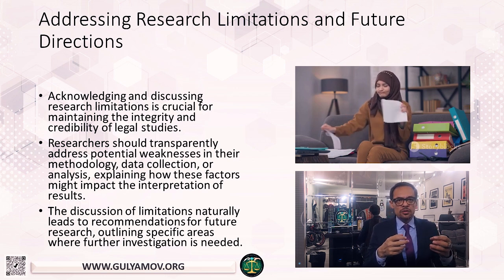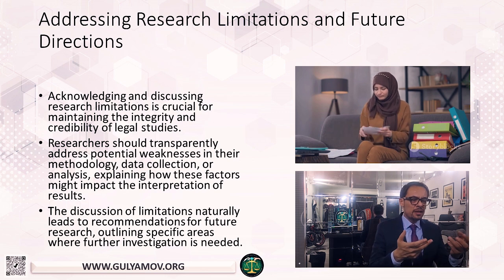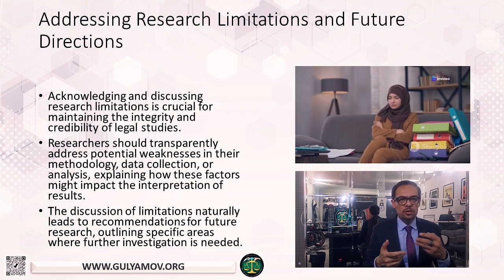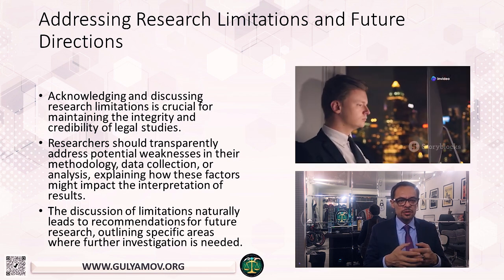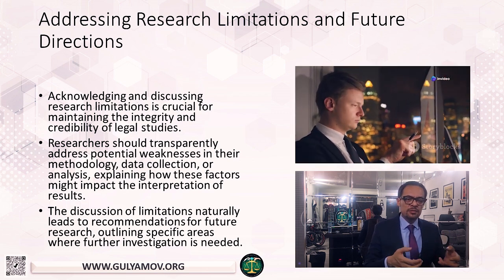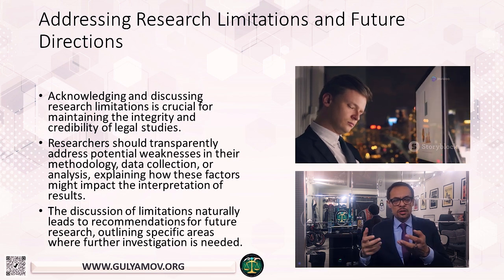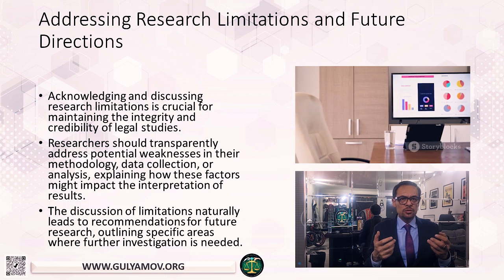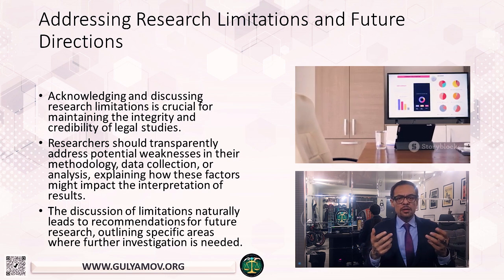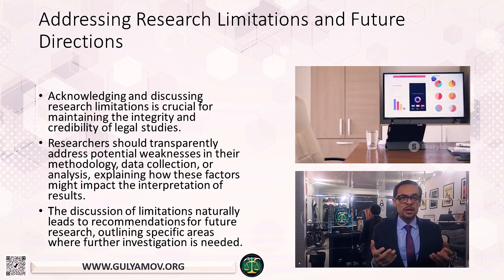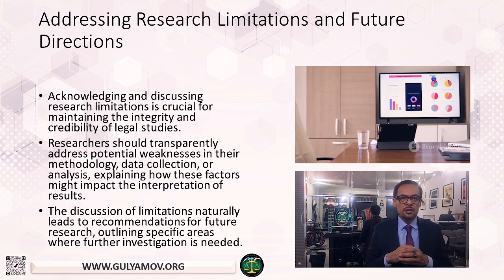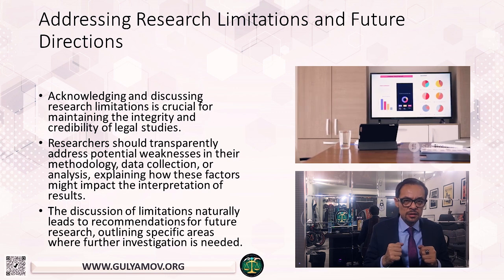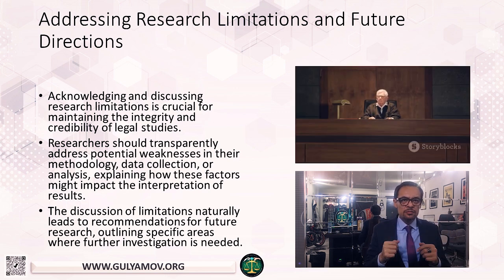Methodological limitations, such as potential selection bias or measurement issues, should be clearly articulated, along with efforts made to mitigate these concerns. When discussing sample-related limitations, researchers might suggest how future studies could address these issues, perhaps by expanding the sample size or diversity. Addressing potential confounding variables is particularly important in legal research, where complex social, political, and economic factors often intersect. Researchers should consider and discuss alternative explanations for their findings, demonstrating a comprehensive and critical approach to result interpretation.